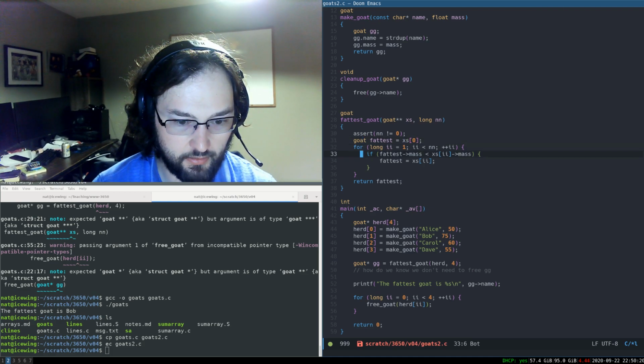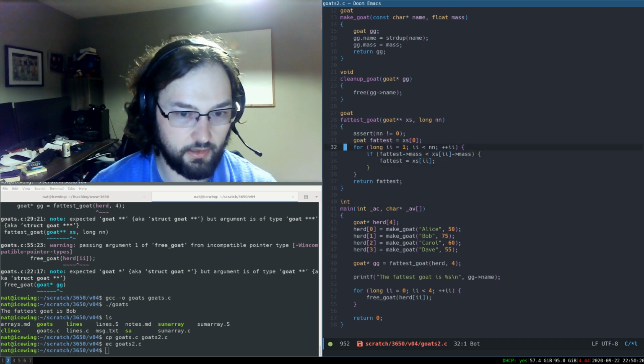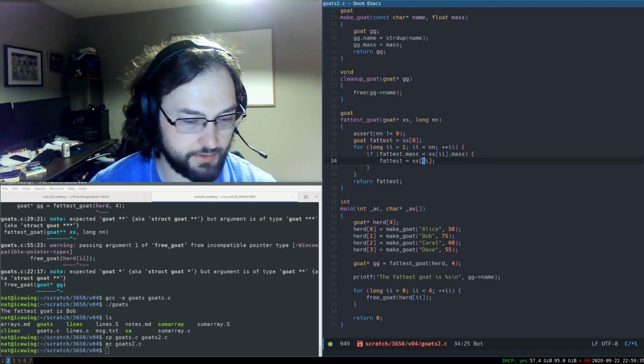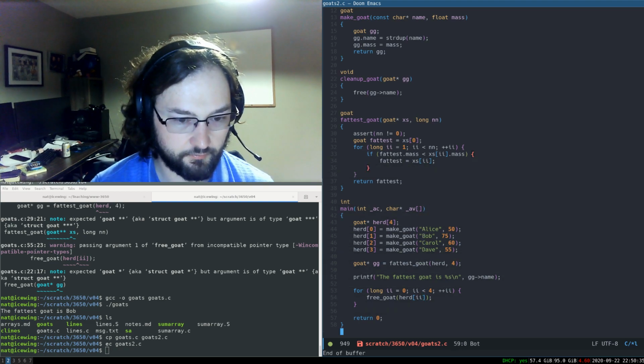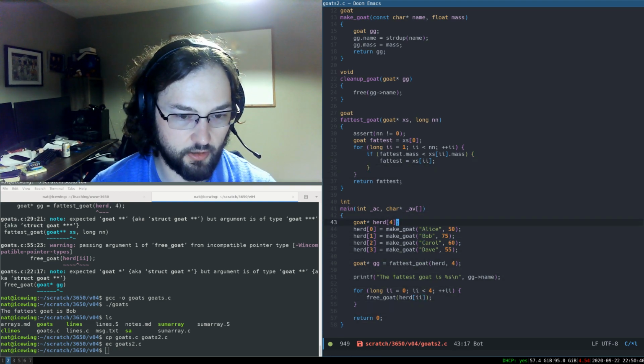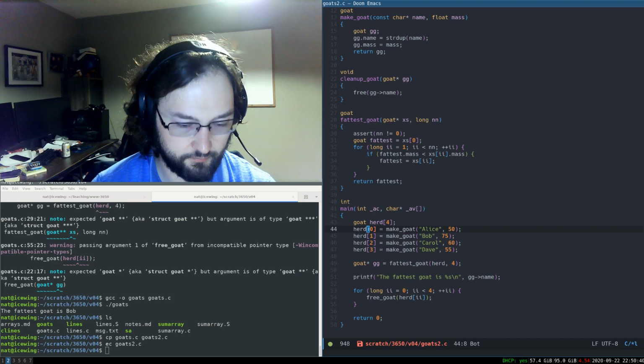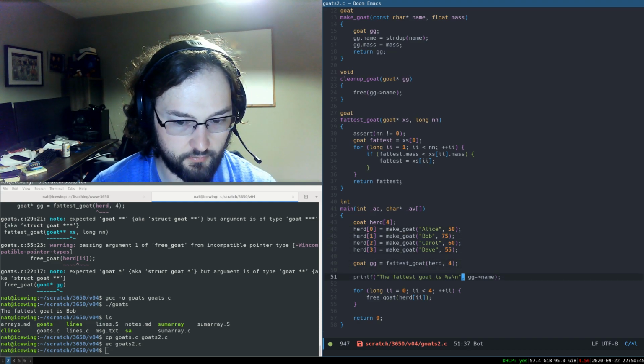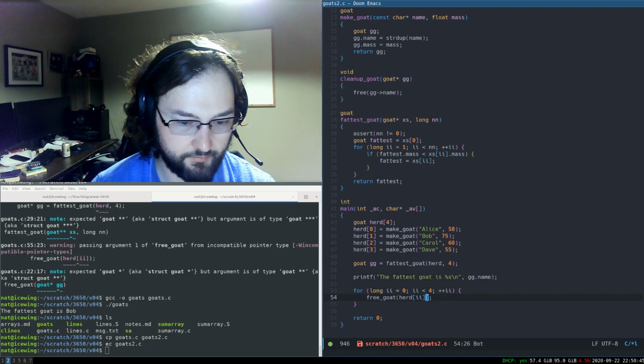And then we have to replace all these arrows with dots. This is just going to be an array, not a double array. That's all fine. So this is just going to be a herd of goats. This is just going to be a goat. This is going to be a dot.